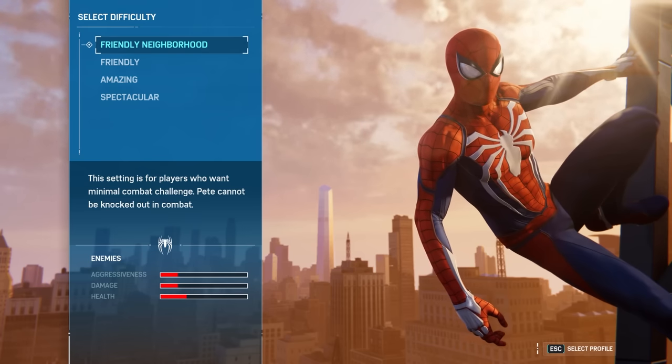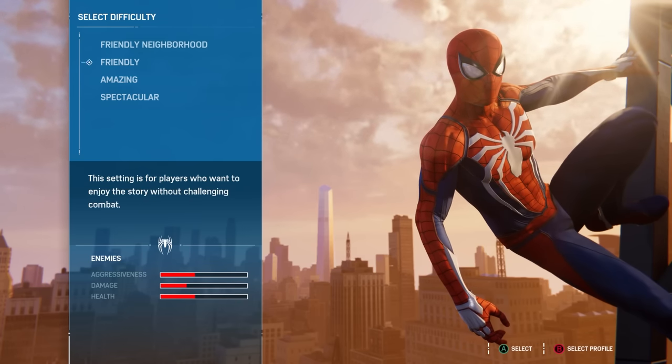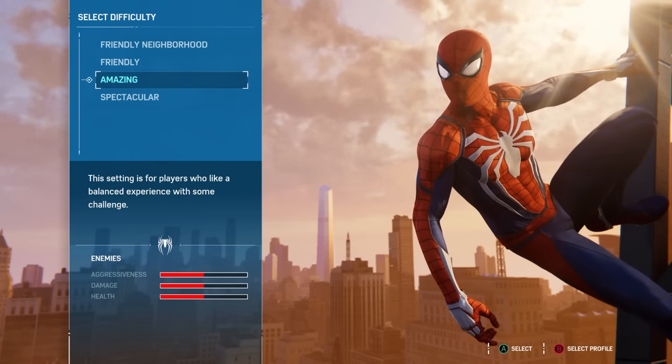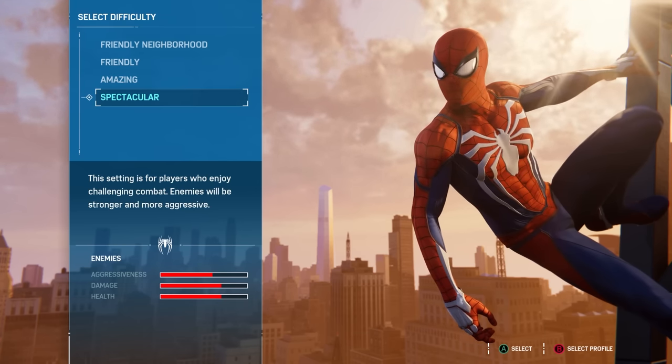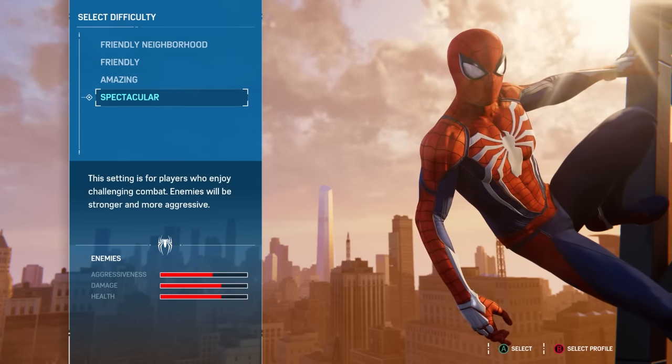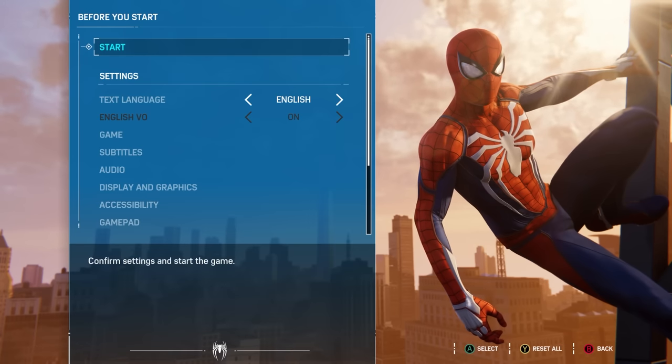So, for this playthrough, there's four different difficulties. I've played through the game on Friendly, and I've played through the game on Amazing, so why not play through it on Spectacular? This setting is for players who enjoy challenging combat. Enemies will be stronger, more aggressive. Great.